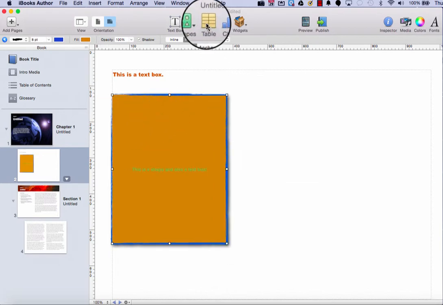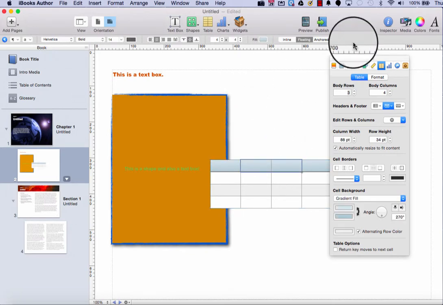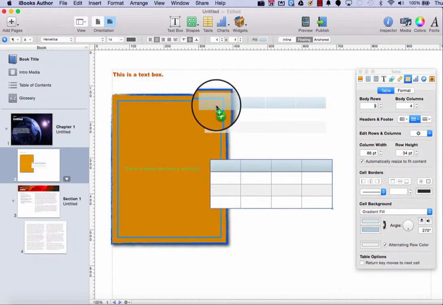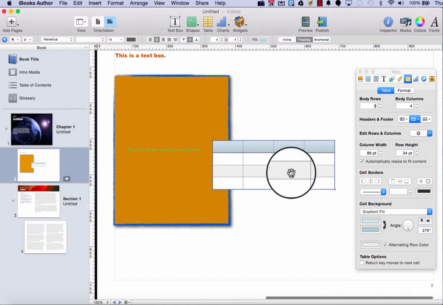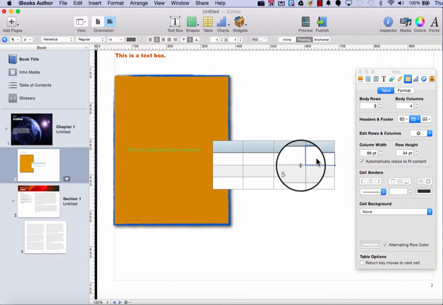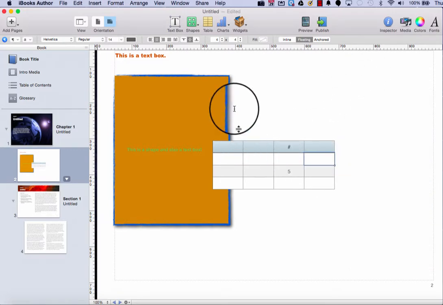The third option you have is to create a table. So if you have data or if you have a chart that you want to display in your book, you can create a table. And here a table is automatically generated, and it does open the inspector for us automatically, but we'll take a look at that later. And I can move and adjust that. I can type into these cells here and type in data that I have that I want my viewers to see. And then again, there's more options that you can use to customize your table via the inspector, which we'll take a look at later.